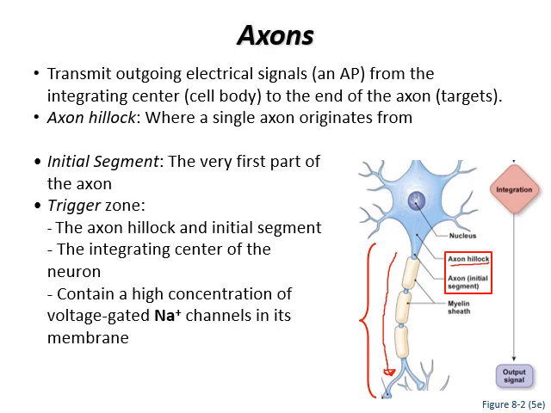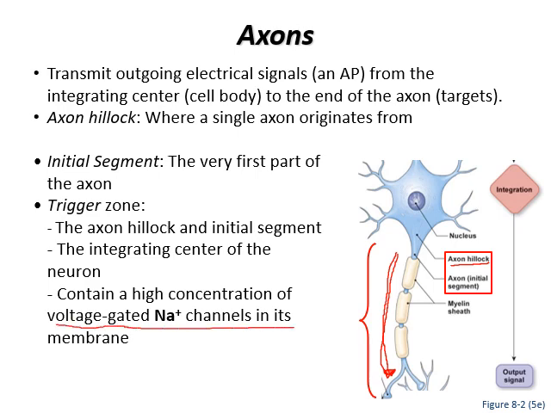And this is going to be the trigger zone. This is going to be kind of like a switch. It's going to be a switch whether this electrical signal, the action potential, gets sent or not. So this is going to determine whether this neuron is going to communicate with whatever tissue it is talking to. We'll talk about voltage-gated sodium channels.